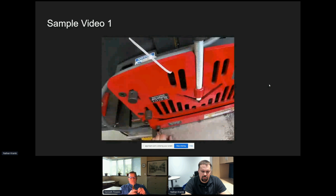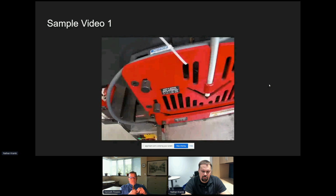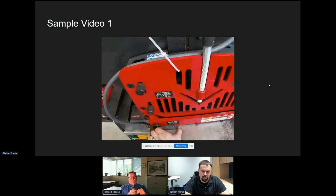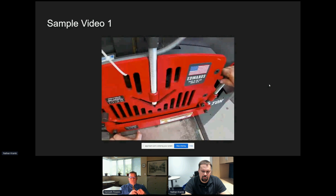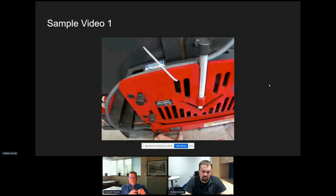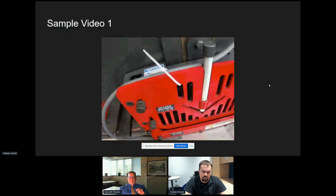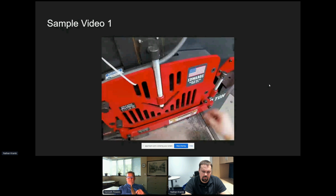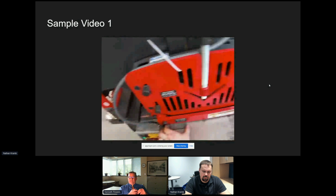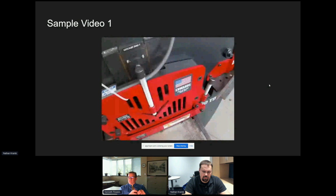I back it up a little bit. If I want to make another cut, I can push it in further. If I'm cutting coupons, what I like to do is snug it down and then back it up a little bit. By doing so, I'm still close, but I can move my part in and out, and I can make my cut and simply push my part in and make my next cut. So I don't really have to snug it down every time. If I'm just doing some general cutting, I'm not really concerned about how clean of an edge I get.